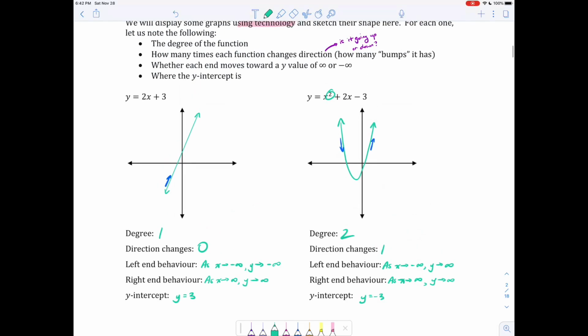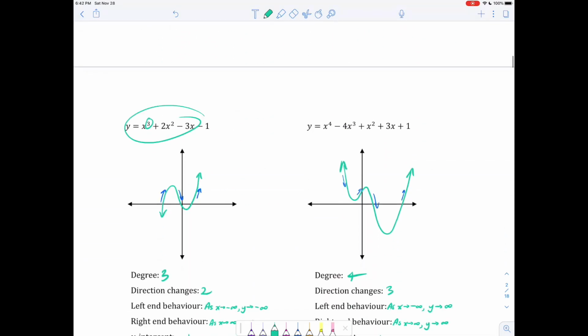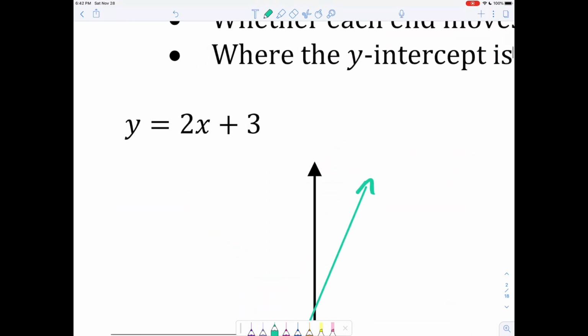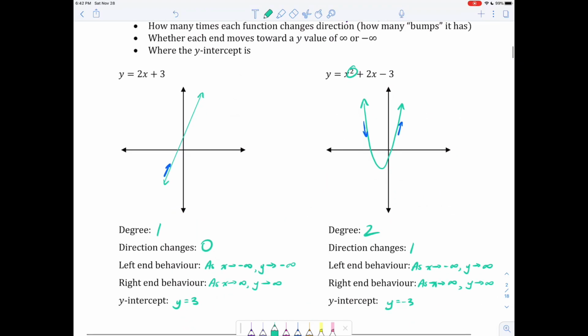Well, y-intercepts happen when x is equal to 0. When x is 0, every single term of the polynomial is going to be 0. So like in this case, that's going to be 0, 0, 0, except for this constant. So that constant at the end is actually what tells us what the y-intercept is. That's the same thing as when you have something in slope-intercept form. The whole reason why this other piece was the intercept was because the other thing had the variable in it and didn't matter when x was equal to 0. So always that constant at the end in this standard form, expanded and simplified, that's your intercept.